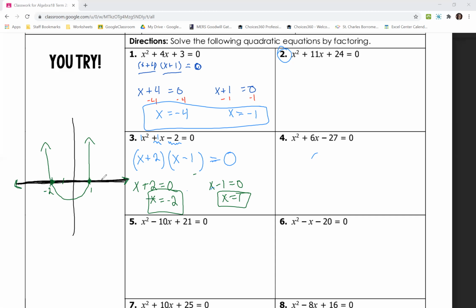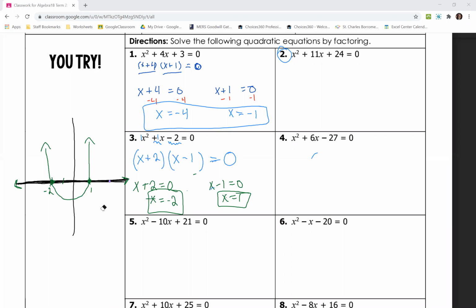Most of the time, it's going to cross twice. Okay. Now, there could be some quadratics that look like this, where it just goes boop and it touches once. There could be some quadratics that look like this and it never touches that x-axis. Okay. So we'll see different scenarios where that's going to happen. Where there might be one solution or there might be no solutions. But for a quadratic, most of the time you're going to see that there's going to be two solutions.